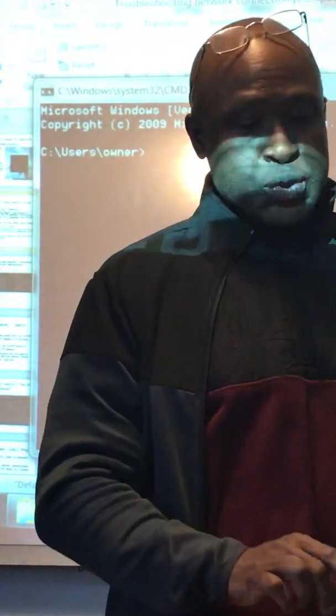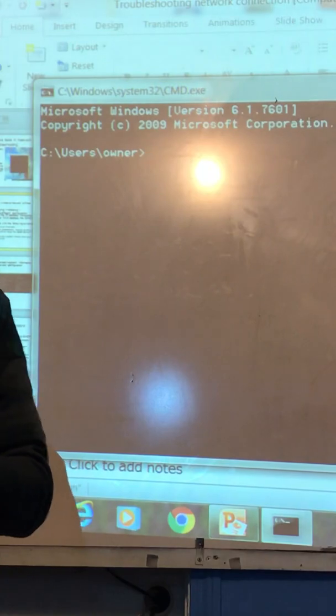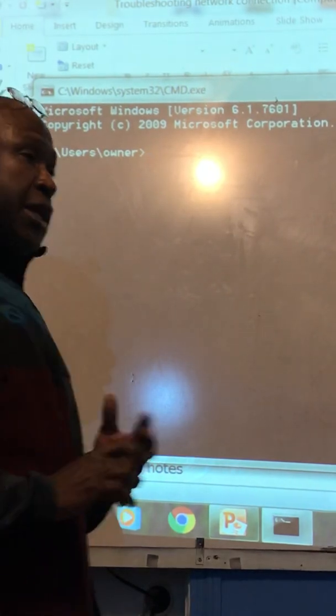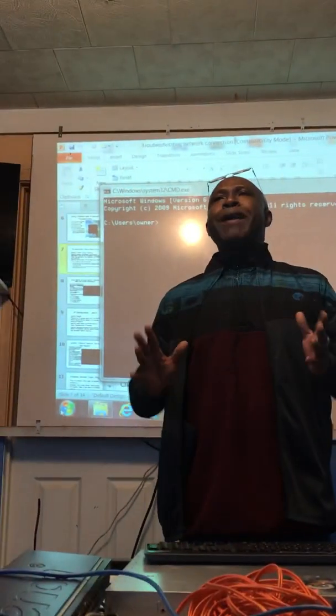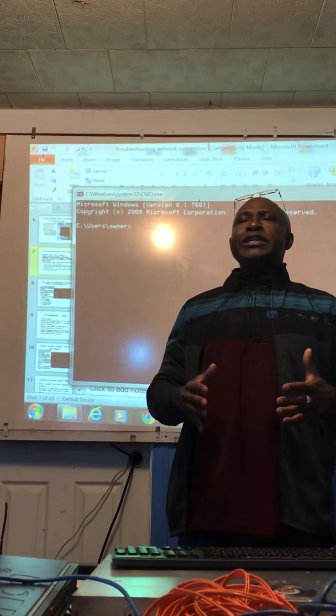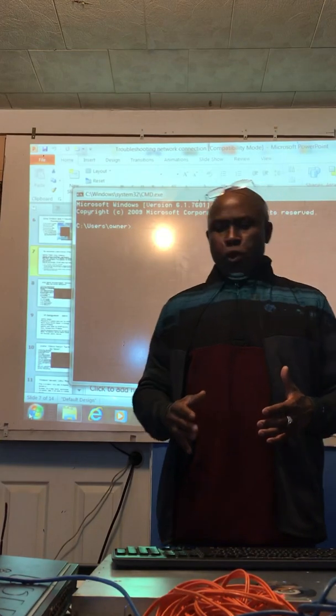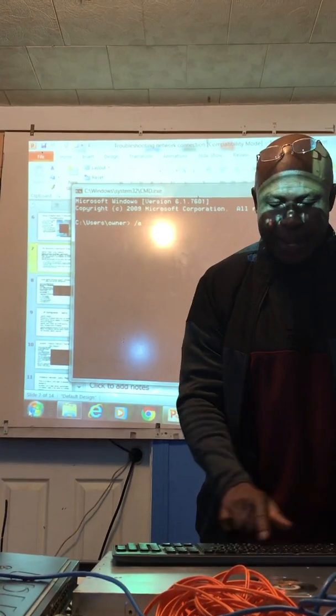Now, I'm going to do an ipconfig, but ipconfig gives you a lot of information, but if you want to have all the information about all the parameters that you need to configure for a computer to work on a network, you need to put a space, a /, and you type all.